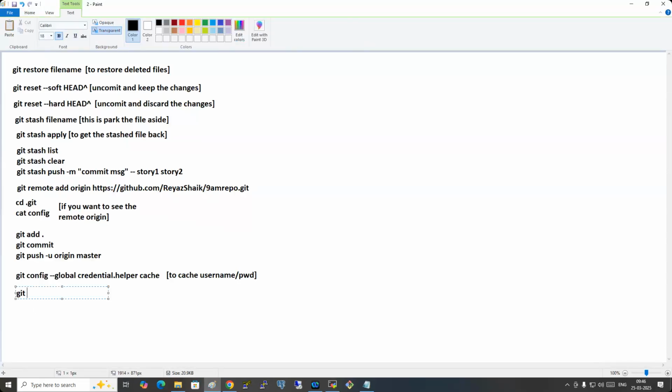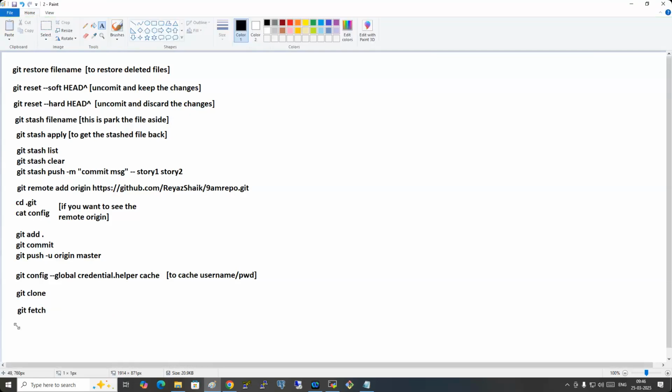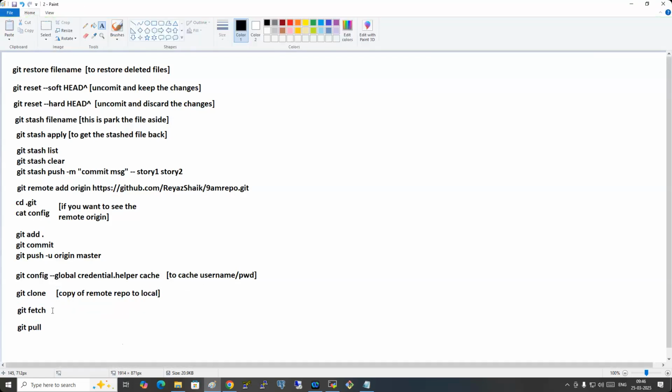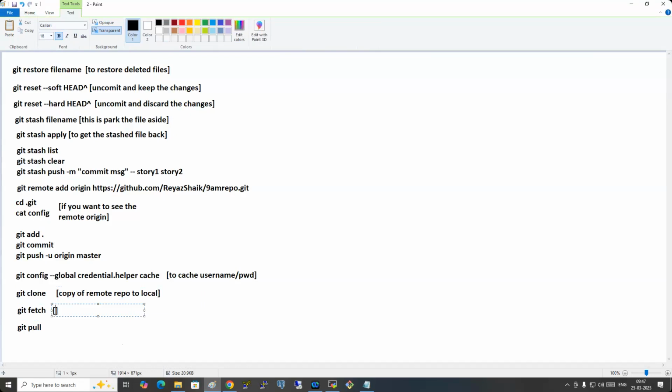Git clone, git fetch, git pull. Clear? So I'll write here git clone meaning copy of remote repo to local. So fetch meaning, what is it? Download the changes, but will not update the files or code.